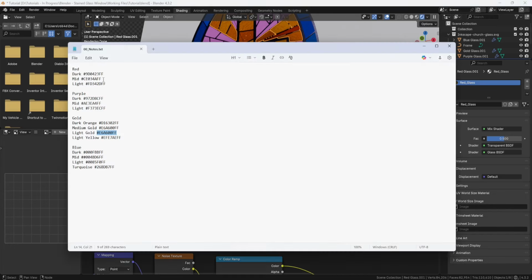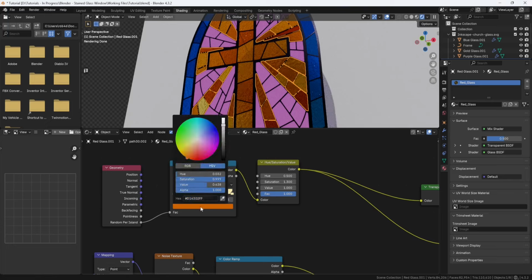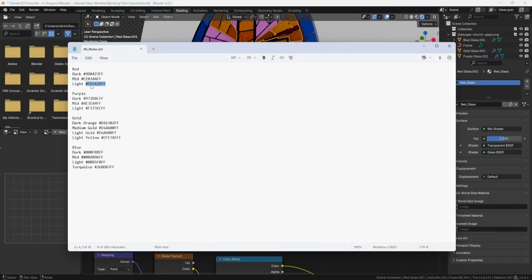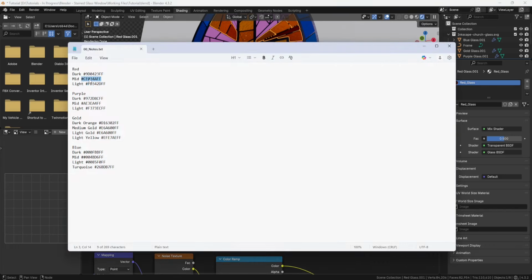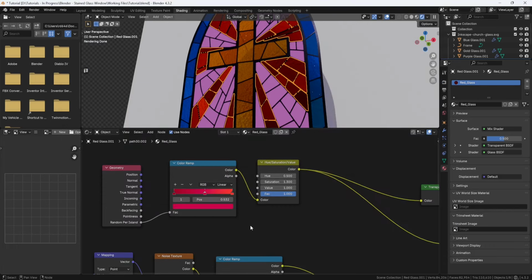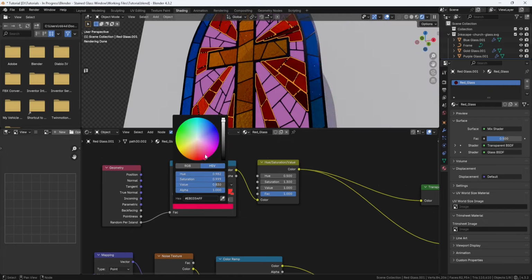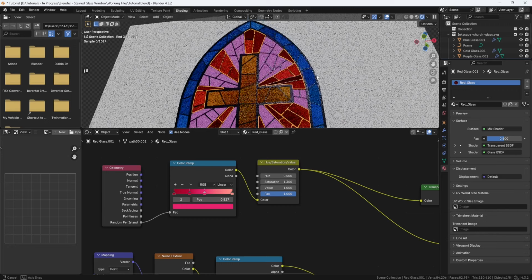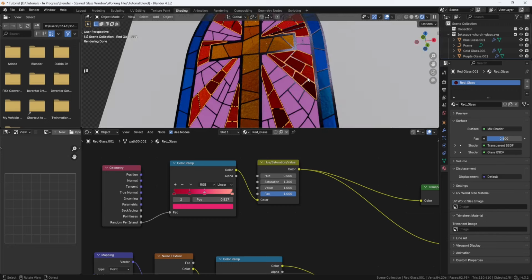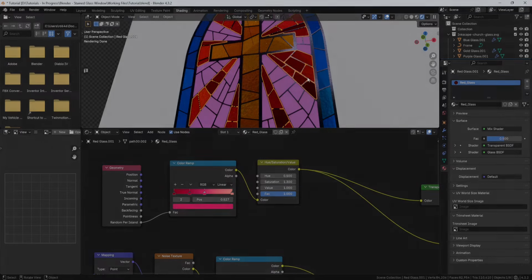Then just copy and paste the values from your notepad. And if you're not happy with the variation, you can always add another slider and then adjust the colors to get some different variations. So I'll go ahead and do the purple glass and come back when I'm done.